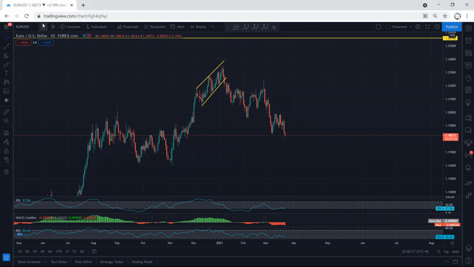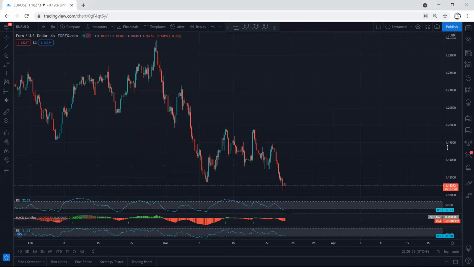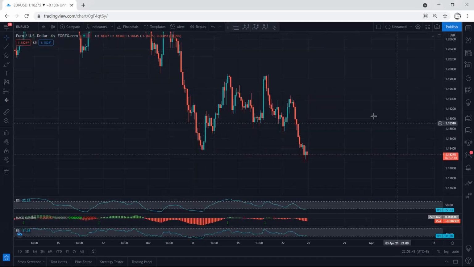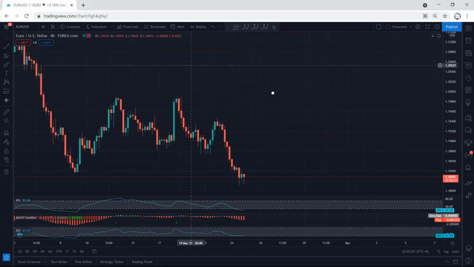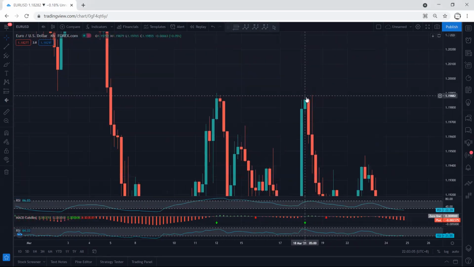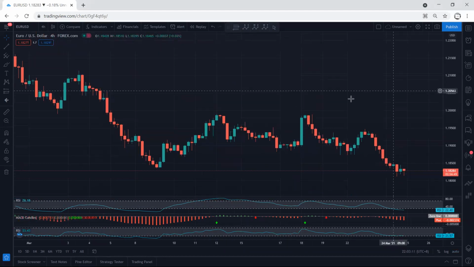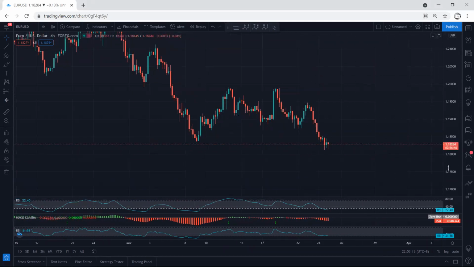By the way, we move to the 4 hour chart. Before we talk about whether we look for sell or buy, we need to know whether this is only a correction and the start of the down move, or whether we can put these two moves relative to each other and expect one move up. As we can see, the price broke this low. The only thing is we will have two options, because this move couldn't break the previous top. So we will have both possibilities.